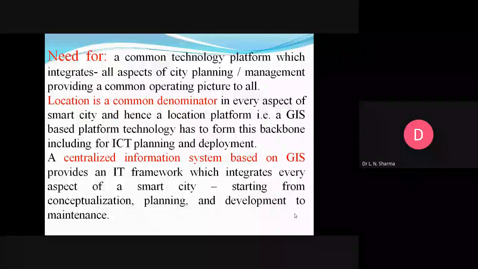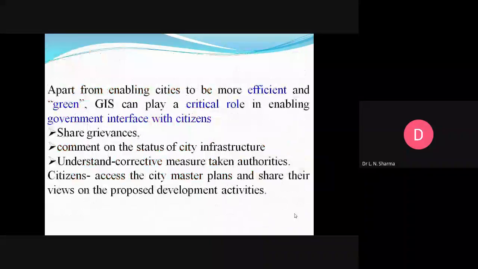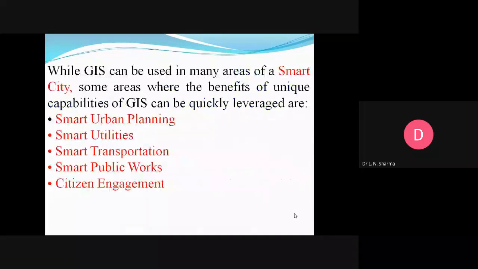And in all these places, the centralized information could be GIS. So in a GIS, which is kept for the smart cities, the GIS is kept in a building where the CO is there, and all digitized data is available to you. And this can be helpful to the decision maker, to the district administrators, to the district collectors, and so on.